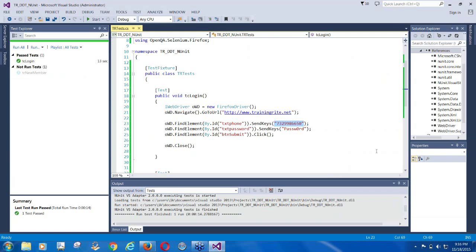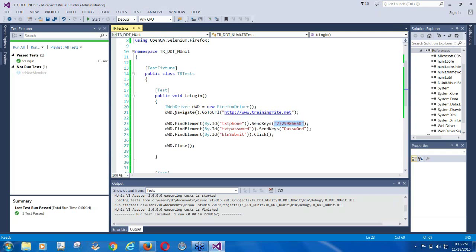The next thing you should do is, wherever you have something that can be passed to a script as different data, you should try to make it a variable. So this one, 732998666, this is some data that we are passing, right?